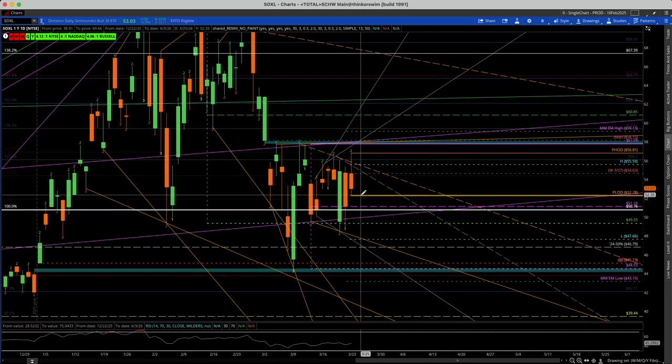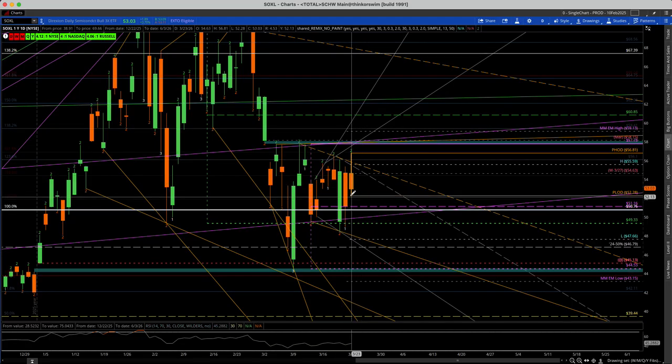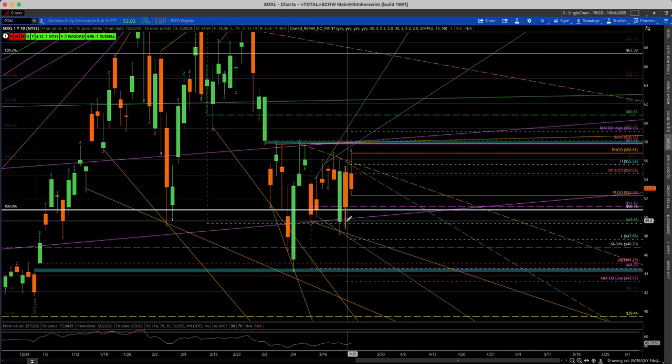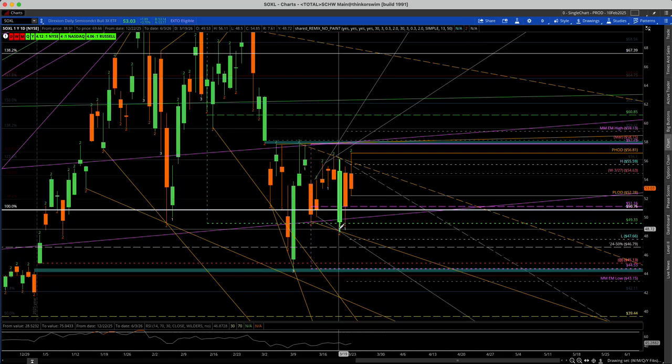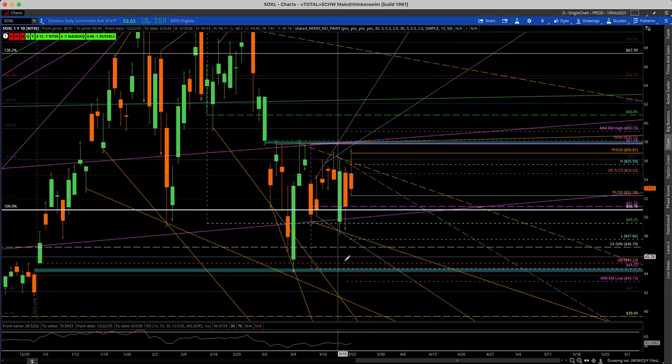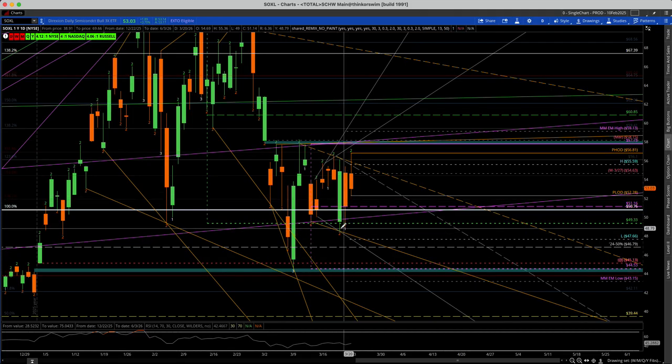If we break below Monday's low, that then does trigger this 1-2 up, 2 down. Again, the magnitude of a 1-2 up, 2 down is not the low of the 1, but the low of the candle to the left of the 1. In this case, it's kind of lucky for bulls that it's not much further down, because a lot of times you can get a case where the low of the candle to the left of the 1 is substantially lower than the low of the 1, but in this case it's about right there.